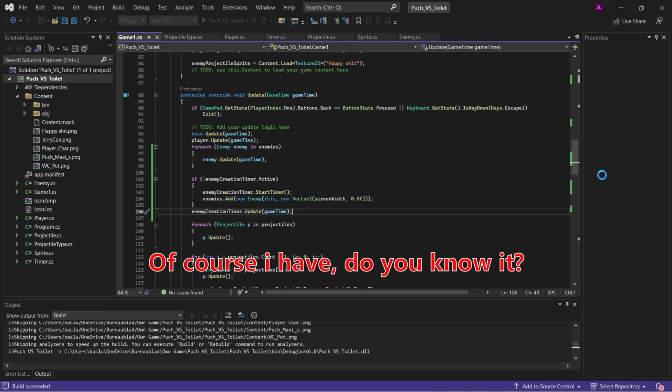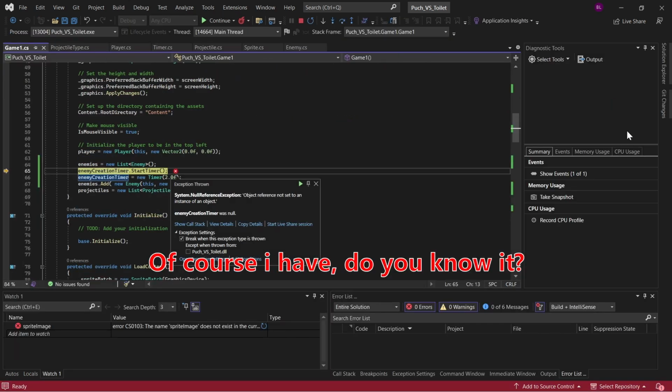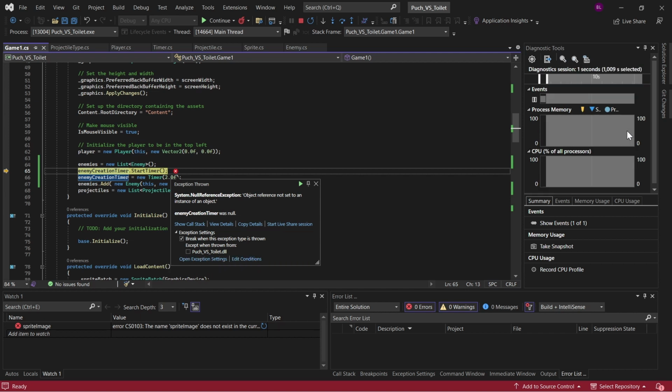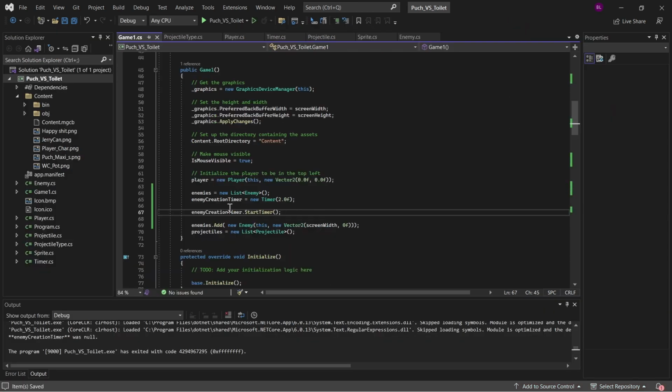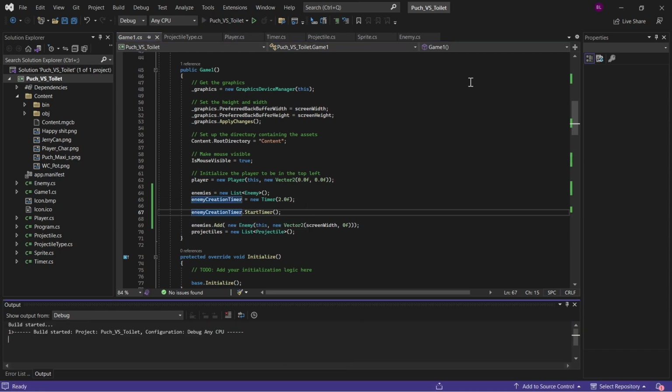If you run our code, you'll see that a window doesn't pop up because I forgot something. One moment please, I'm a bit stupid. I've just tried to start a timer before actually creating the timer, so be sure to create the timer first and then ask to start the timer. This is much more logical, but I've just looked over it.